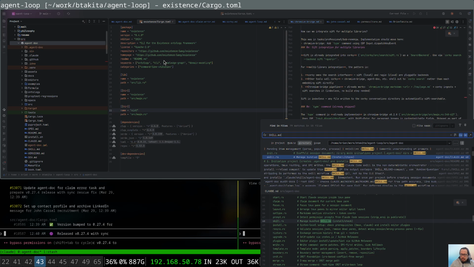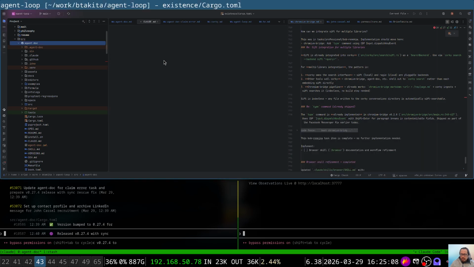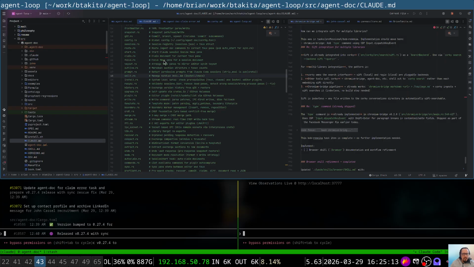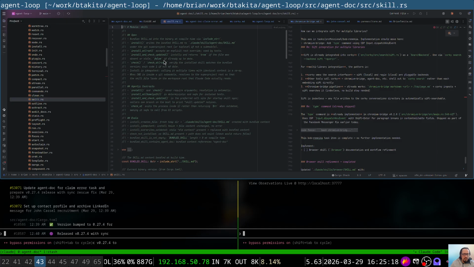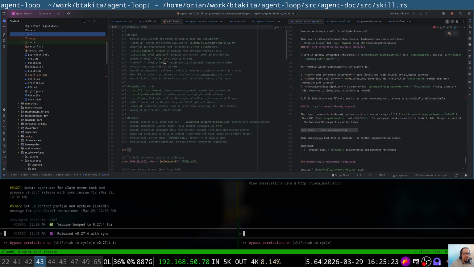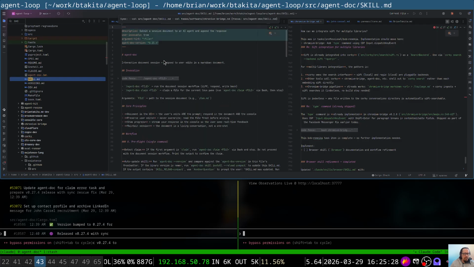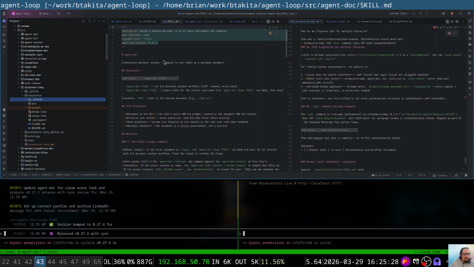Manage the bundled skill.rs. Okay, so it's in skill.rs. We have a skill.md in a directory over here, but we don't have a skill over here.